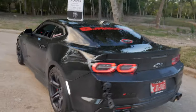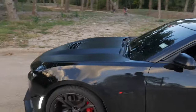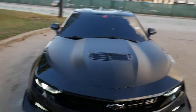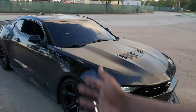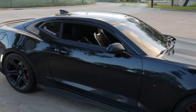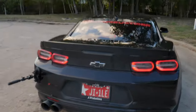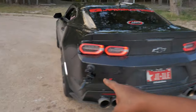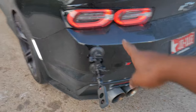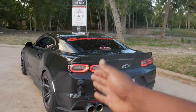Don't mind how dirty Vader is right now, bro. The rain is just not on my side. Houston's weather is complete trash. It rains for literally 5 minutes, hard as hell, and then the sun comes out and dries up all the rain. On camera, it doesn't even look as dirty as it is, which tends to happen with a black car, but my guy, this joint is mad filthy, sir. Especially the rear. The rear, I think, is the worst part. You can tell from the spot around the suction cup mount for the Insta360, the cleanness and then the dirt.